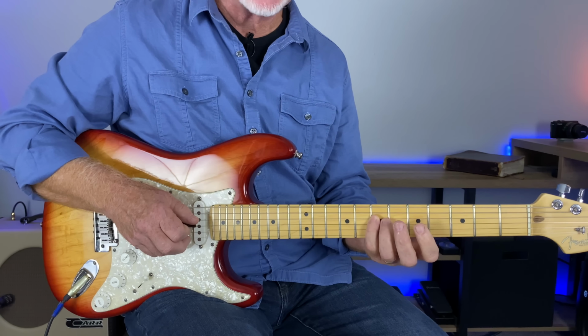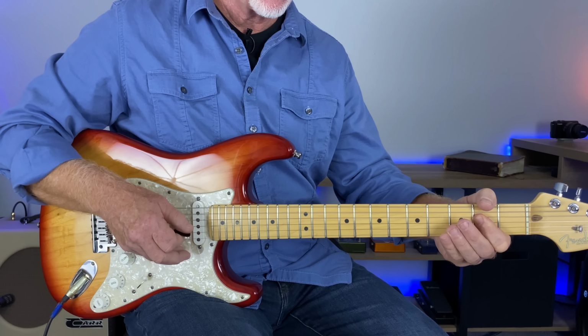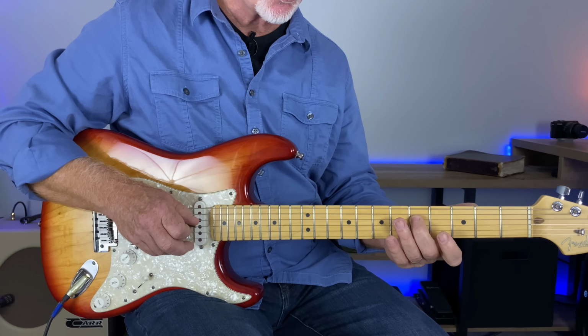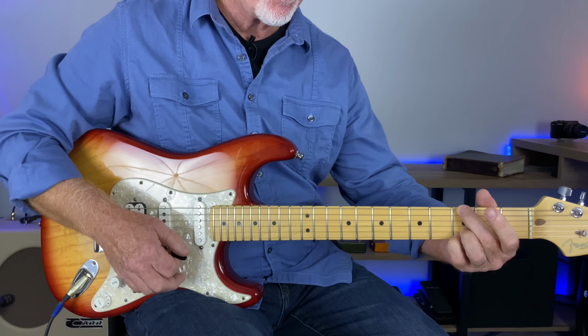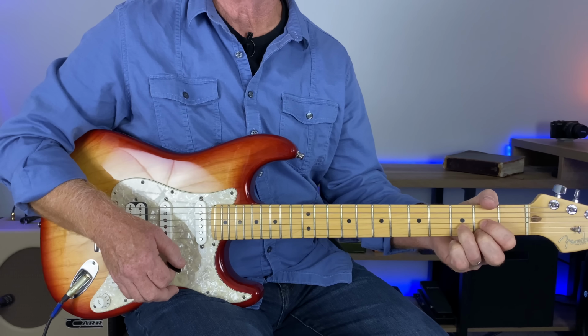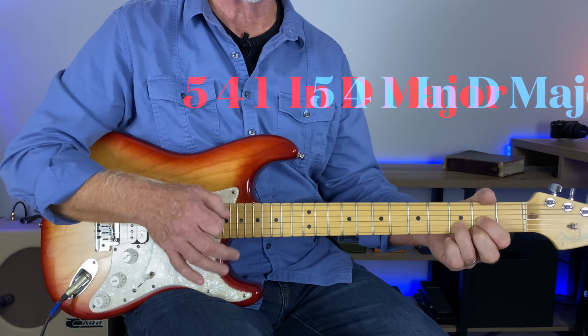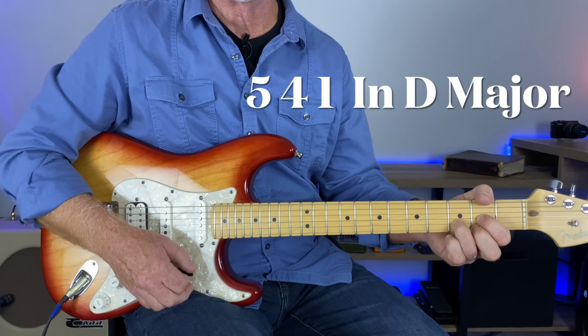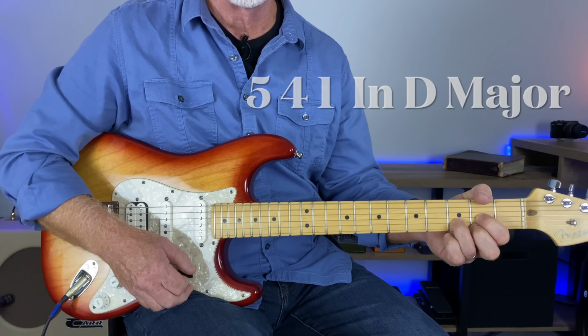The fifth degree is an A chord. 1, 2, 3, 4, G chord. And then of course the root note is one here. So this progression is actually a 5-4-1 in the key of D major.